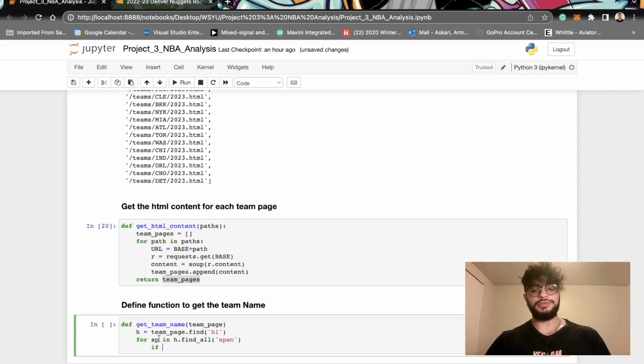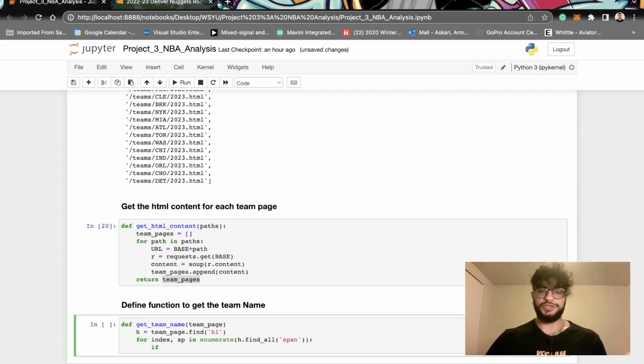So what we can do here is actually add an index and use the enumerate method to enumerate through all of their different spans.